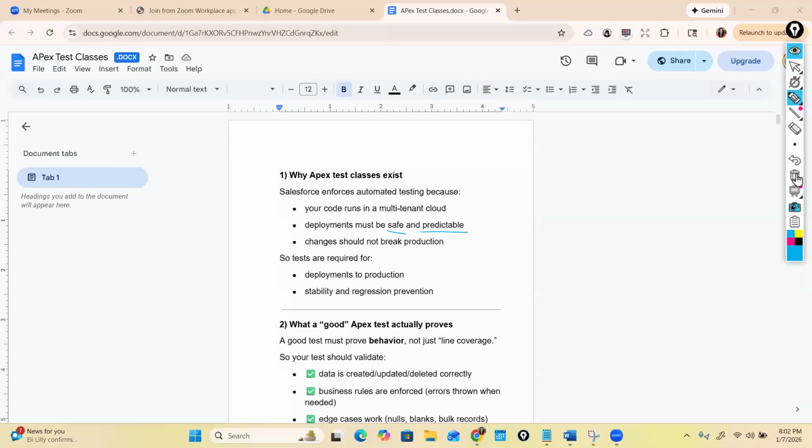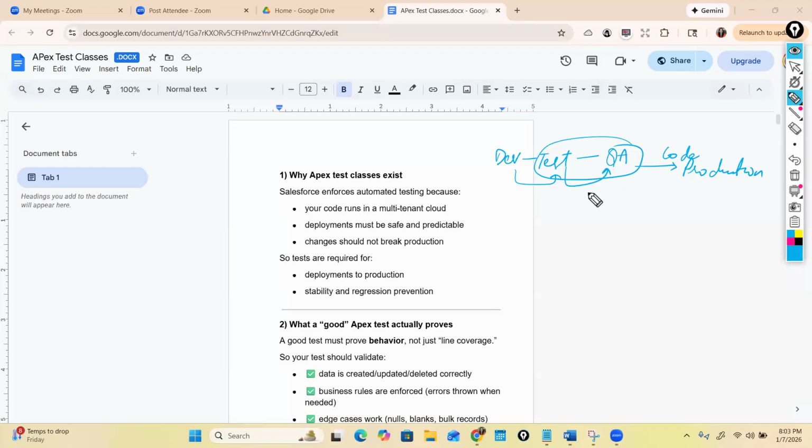It should not fail anything that's already working, and it should not break any code in production. So tests are required to push code to production. But that's not always the case. A lot of companies have rules that if you are pushing from developer org to test org, you require test coverage. Some don't want it from dev to test, but they want the test coverage when the code goes from test to QA, so that they are not waiting until the last minute before production to get the code coverage. So it depends on the company policies.